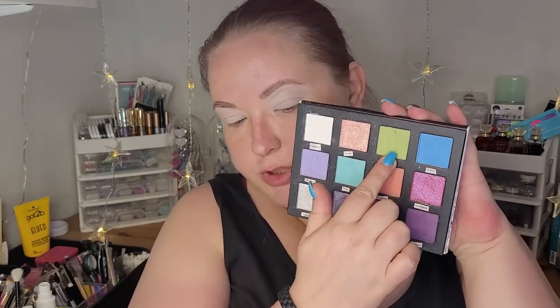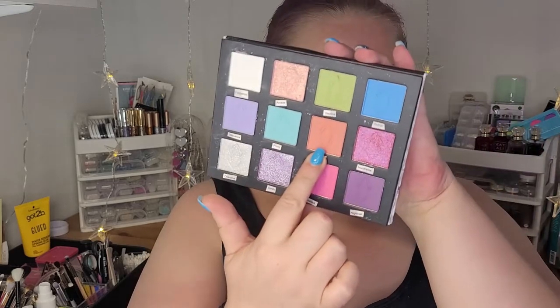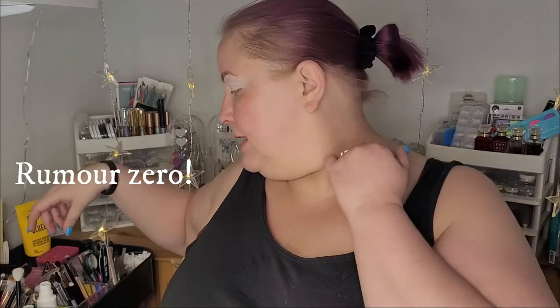But what I've been thinking of doing today is starting with the shade Replica, which is this green for the inner part of the eye. And then for the outer part, first the Night Call, which is the darkest matte in the palette. And then the shade Quick Save, which is the orange. We'll see what happens. I have done my brows and my base is P. Louise Rumor 1. So, let us begin.